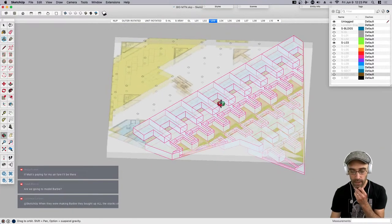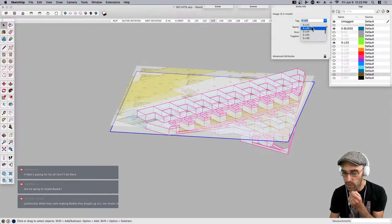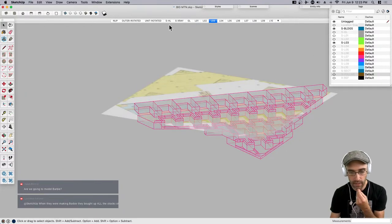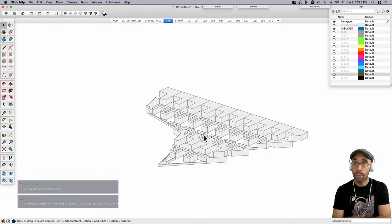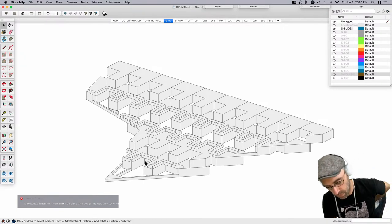Okay. I think we're going to, let's see, this should be L2, not L3, because I switched my floors, because remember I screwed up my floors. So now what we're going to do is do a quick look to see where we're at. I'm going to turn that on. I'm going to go to my hidden line style. It's coming along. Look at that. Well, now as it goes up, I feel like it'll be easier and easier. You have all the pre-made ones. You just kind of copy and paste them and put them into place. Yeah, I've got some adjustments to do on this floor. That was the one that kind of screwed me up, but I'm just going to keep going.